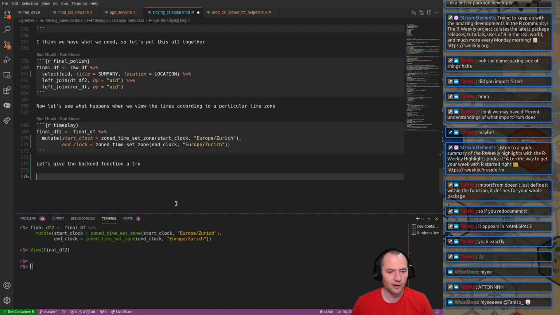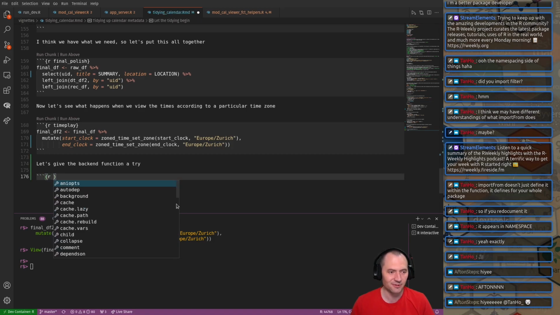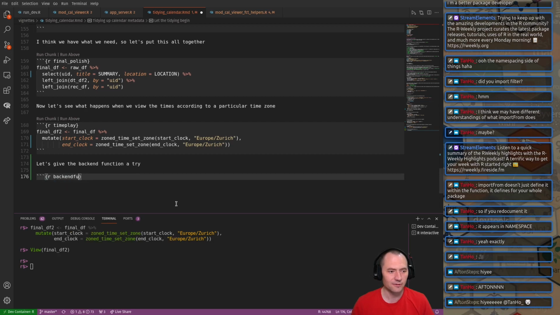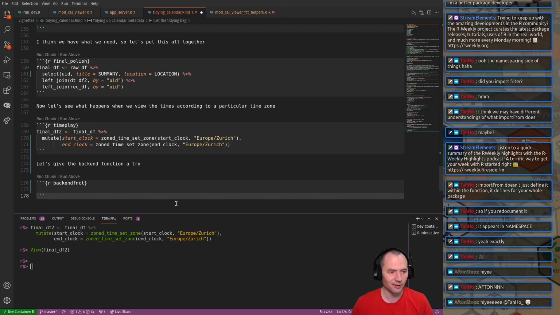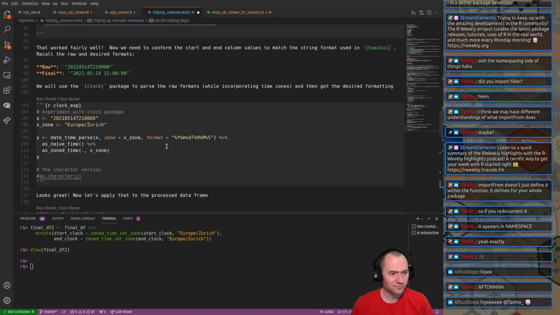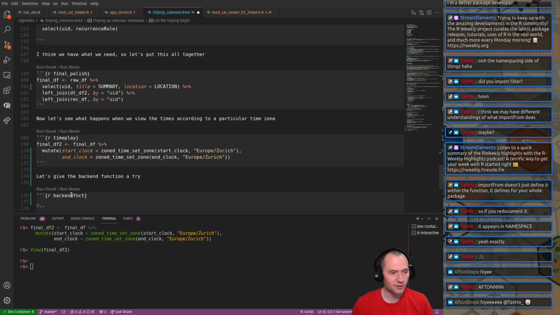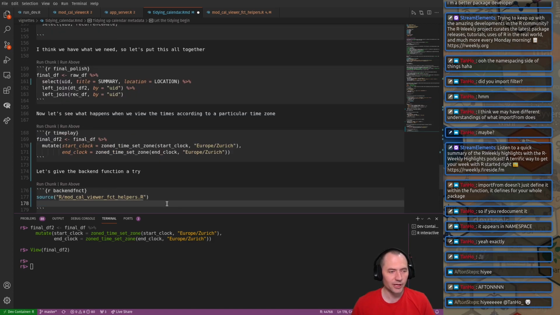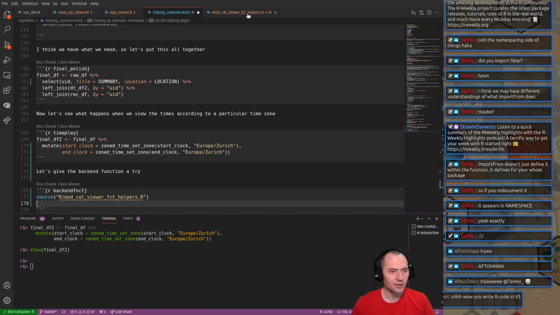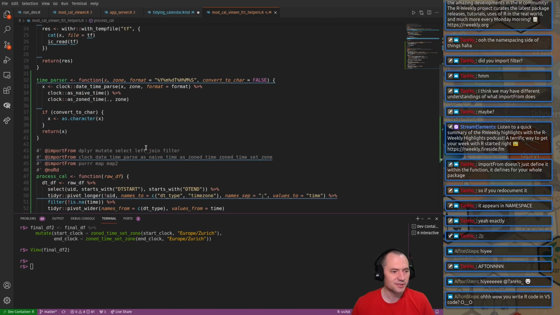Let's give something a try. All right. And so we're going to add a chunk here. There's no keyboard shortcut that I know of to add chunks in VS Code, so you just have to start typing it out. And then you have to close it out, and then you'll get that little run chunk thing there. So let me make sure I source the script that I do in the setup here. And we'll use the viewer here. Go in here, and let's try. What did I call that function again? It's process cal.